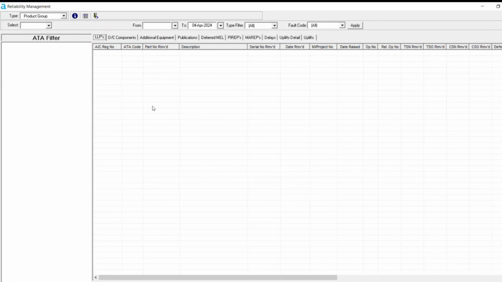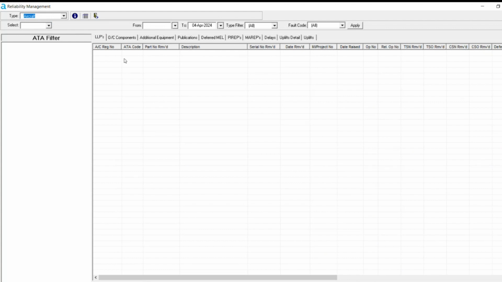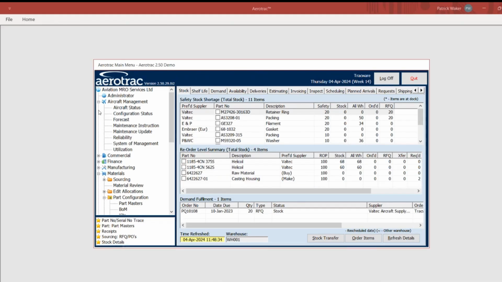Yeah, I mean, the other thing, I guess, possibly very quickly for those of you that would need it on the larger aircraft is the reliability module. So the reliability module allows you to manage MEL. And also it just allows you to basically do a whole bunch of different defect reporting to spot trends and whatever, and produce a whole series of reports by aircraft type, by specific aircraft registration. So it's all in there basically, and it just pulls in the full history of everything. It's just looking basically at everything you've done within Aerotrac and identifying it accordingly.